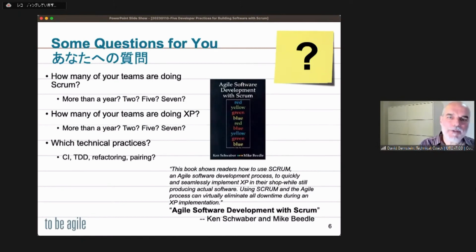So the people who popularized Scrum did so because they believed that Scrum would help you do extreme programming better. And here we are in a world where I go to Scrum gathering after Scrum gathering, and I see people doing Scrum, but very few people doing XP. And that's a shame because these technical practices in extreme programming really enable us to do iterative development.